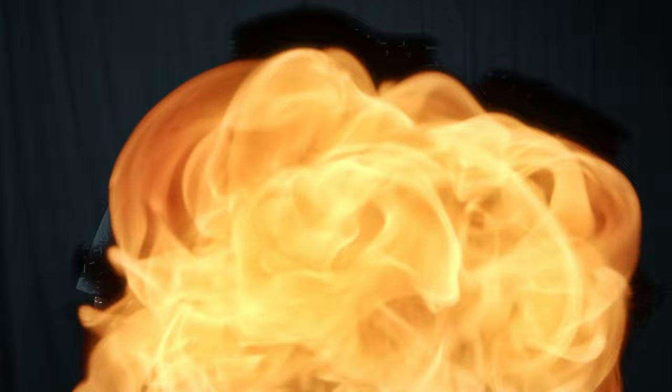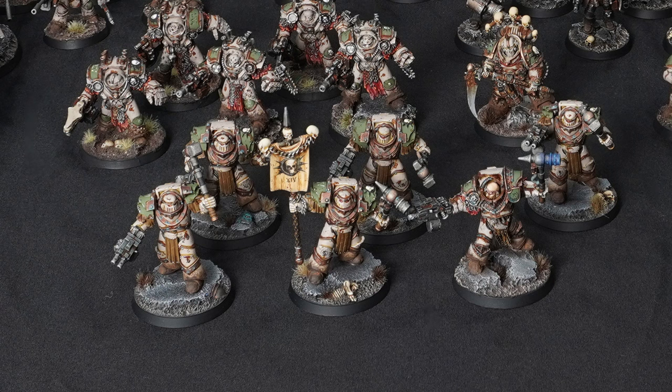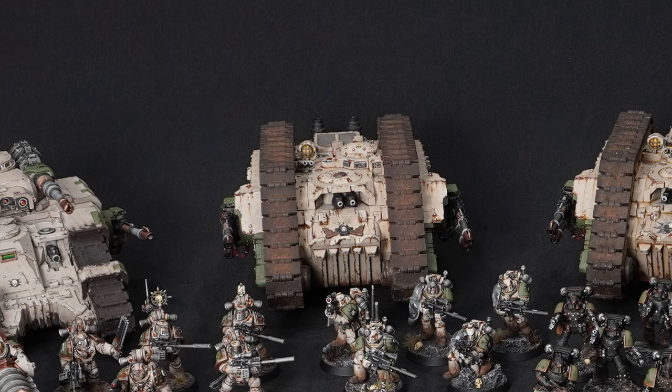Here we have 3,000 points of Loyalist Death Guard. Leading this force is a Praetor in Cataphracti Terminator armor with a Thunderhammer. His Warlord trait is the Blood of Barbarus. Accompanying him is a 5-man Cataphracti command squad, all upgraded with Thunderhammers. For dedicated transport, they will be riding in a Land Raider Proteus carrier with searchlight upgrades.